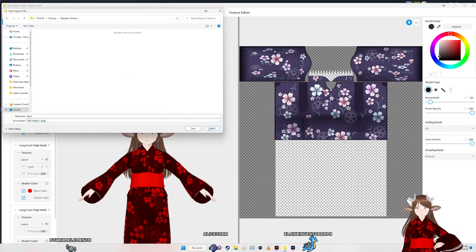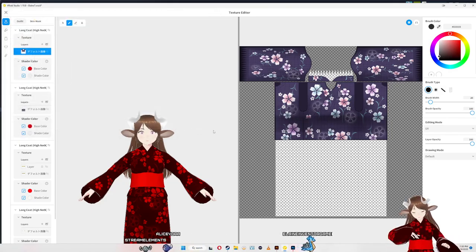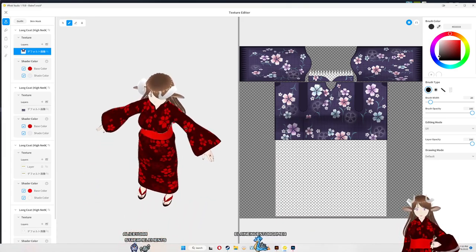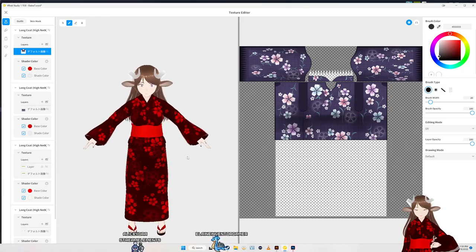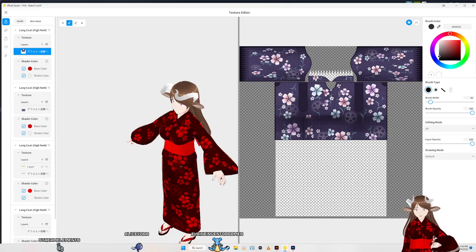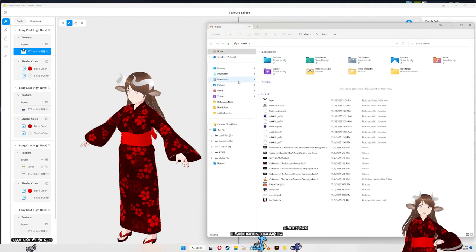Maybe Yukata, actually, because kimonos are only worn for important things. She was wearing it like doing yard work, so I don't think that was part of that. All right, let me open up pictures really quick.